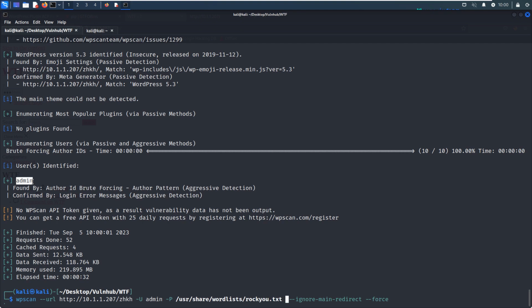Use the wordlist rockyou with this command to crack the password for the user admin. But I can tell you, we cannot crack or retrieve the password for this user, and to save time, I will not do that here.